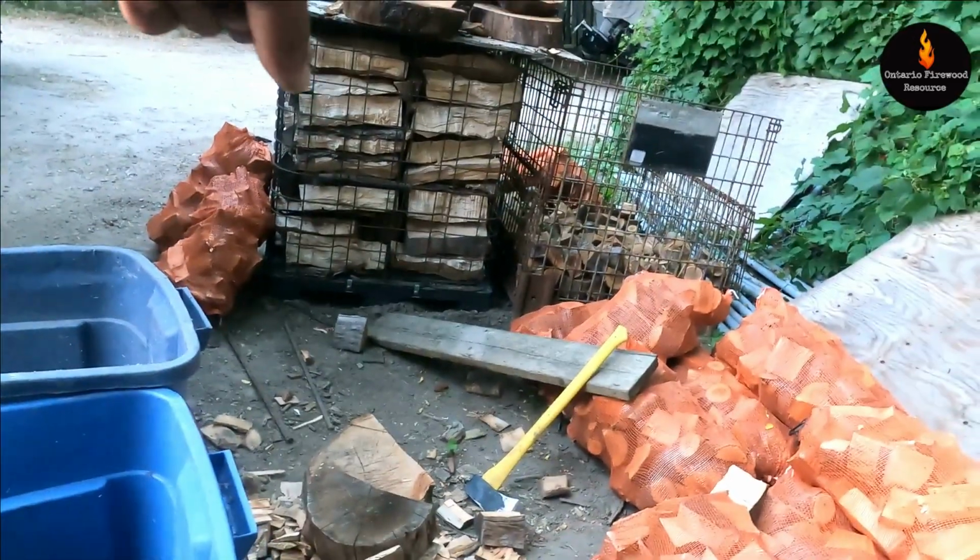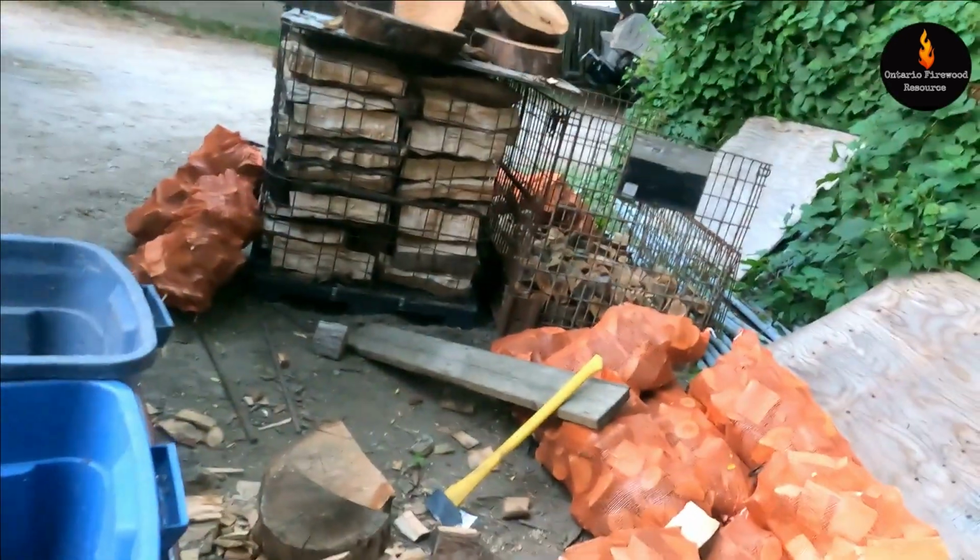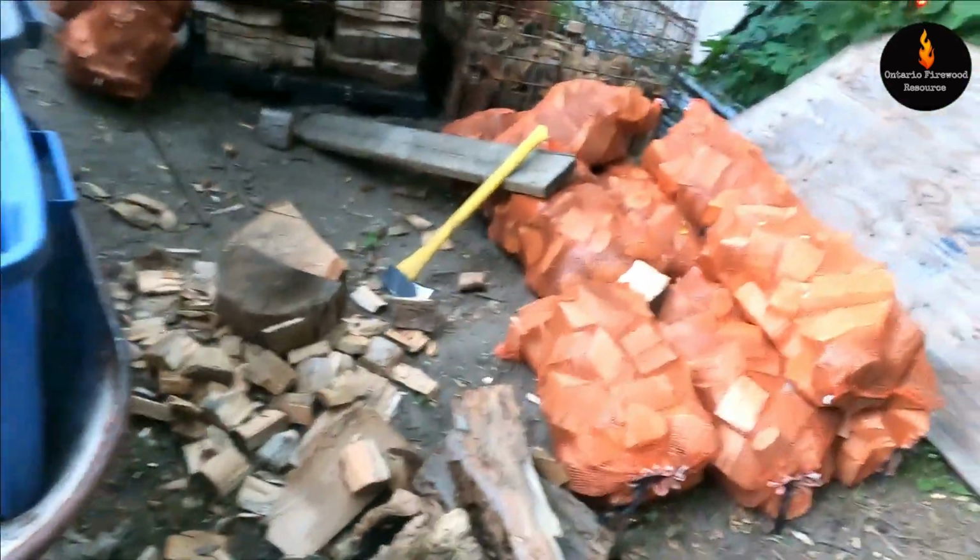There's another three or four bags back there, so I have about, I don't know, maybe 20 bags I gotta bring to the shop, so I'll bring that there, and some wood for my wood stove, some rotten stuff, and a couple of these containers I gotta bring back to the shop.